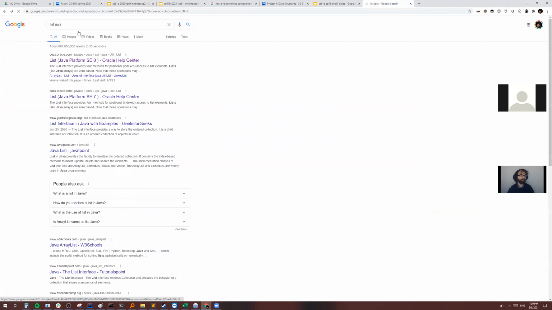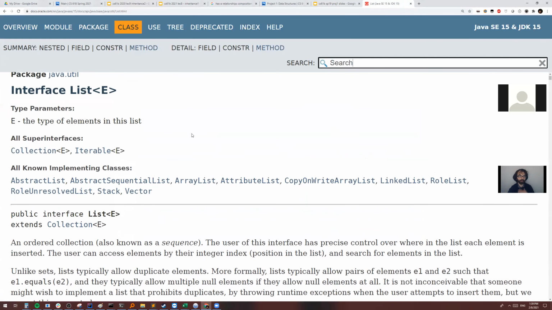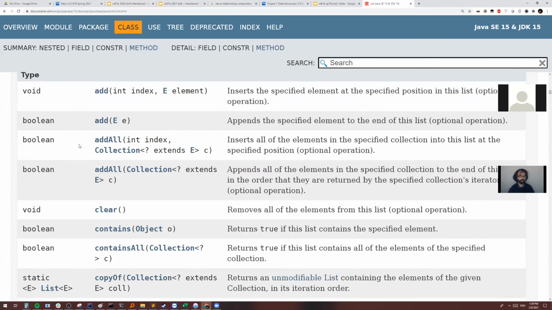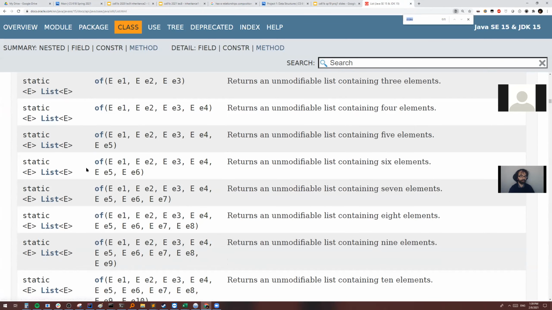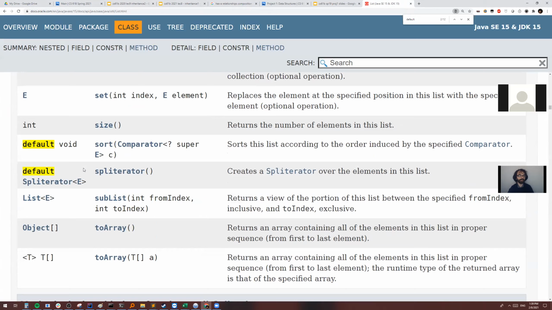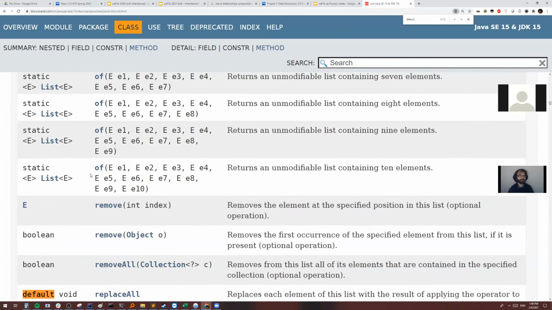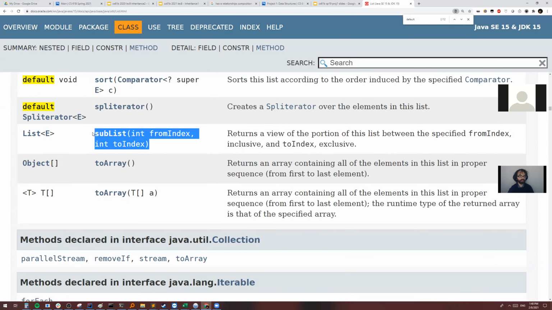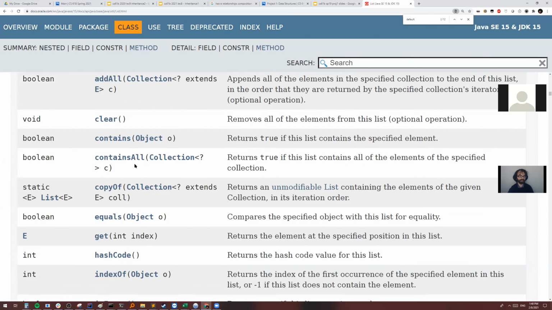I want Java 15. All right, so the good news is you can do that. I can open up IntelliJ and say, my class implements java.util.List. The downside is then you need to provide all of these methods: addAll, clear, etc. I don't know which of these are default, but there's not very many, right? Spliterator is default, replaceAll is default, but a lot of this stuff is kind of a pain, right? You would need to write your own toArray and subList and all of this, so it would take you a long time, like half a day.